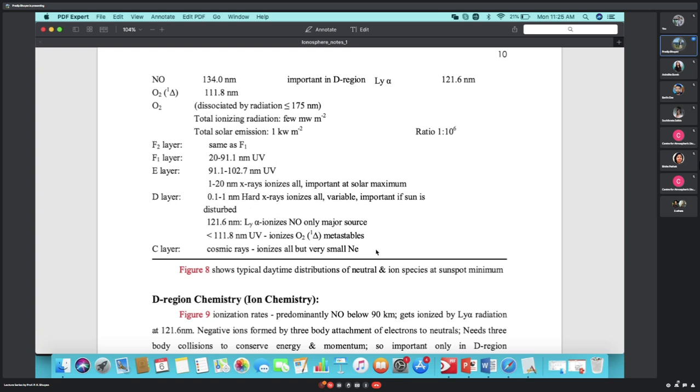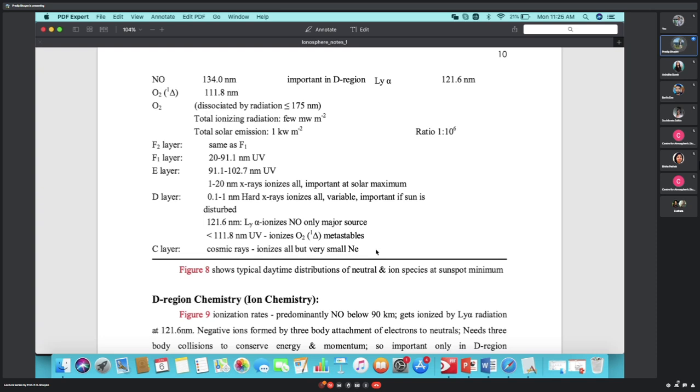Cosmic rays, all these radiations, are particles only. So you have a very small amount of ionization, but if your detector is very sensitive, then you can also measure some amount of ionization in the C layer. That is why the graph shows C and D. It is not that we do not have a C layer; we can have one, but with a very small amount of ionization. If it is 10 to the power 6 in the F layer, it may be only 1 or 2, less than 10, in the C layer.